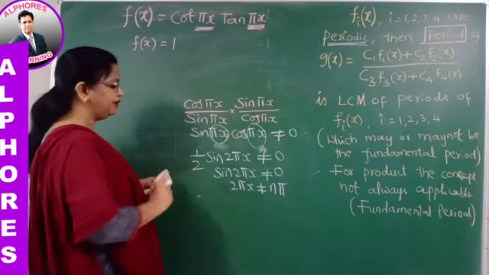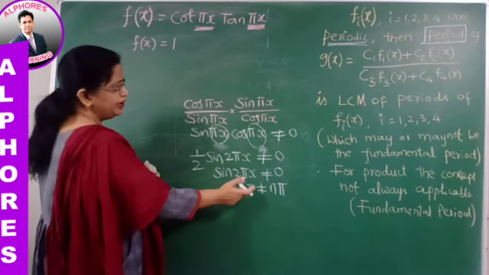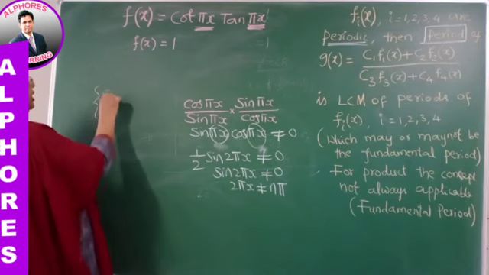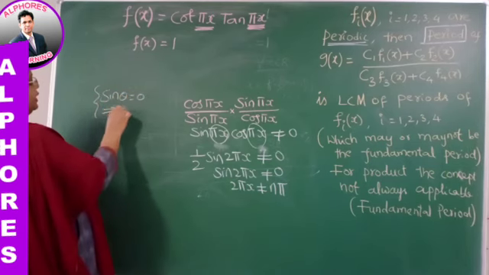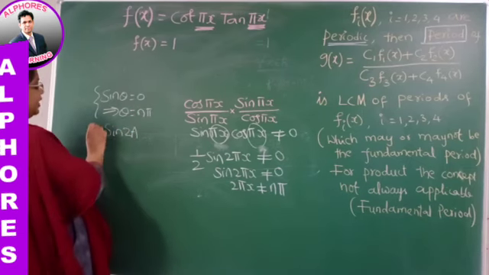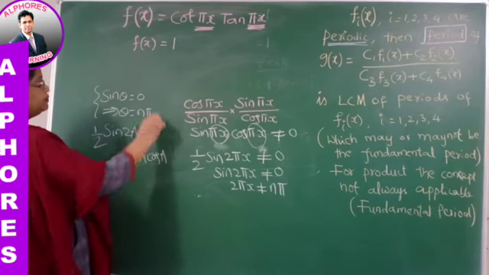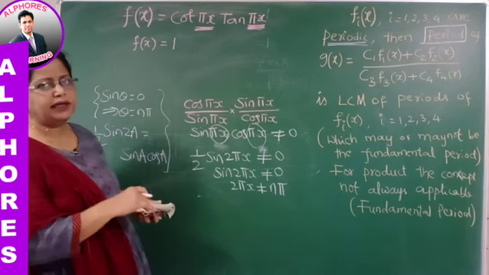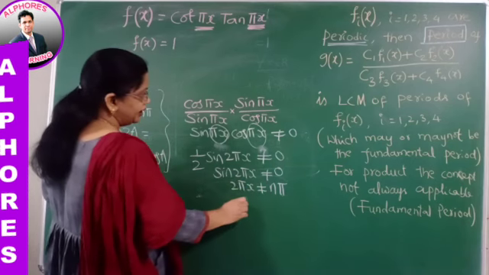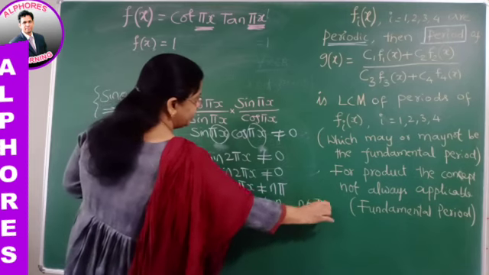Understand? So in that way we are writing sin 2 pi x not equal to 0 implies 2 pi x shouldn't be n pi. So what is our concept, students? Sin theta equal to 0 implies theta is n pi. And the other concept: sin 2a, or half sin 2a, is equal to sin a cos a, right? So these two formulae, whatever we applied in earlier concepts, we applied here. Now if you cancel pi and pi, then x is not equal to n by 2, where n is an integer.